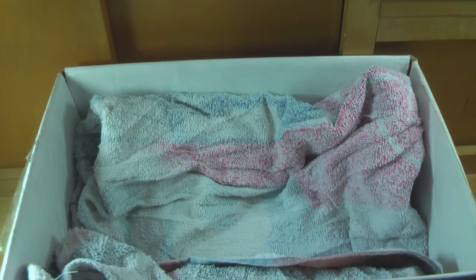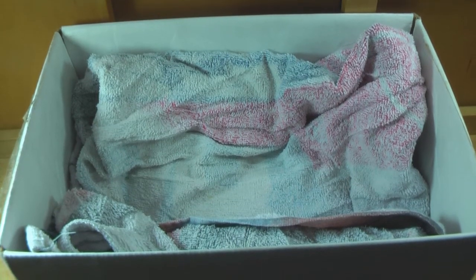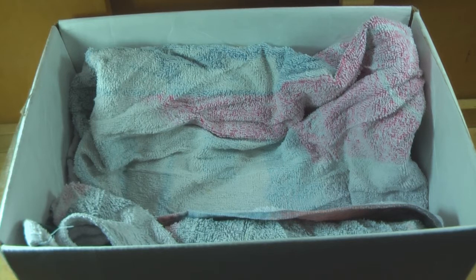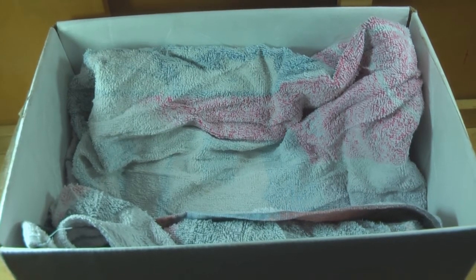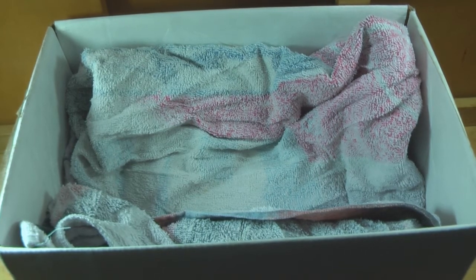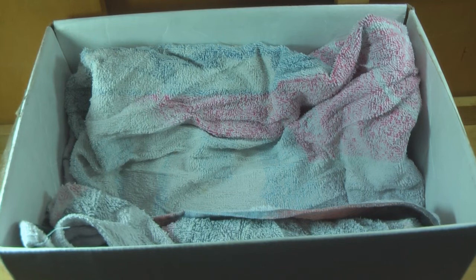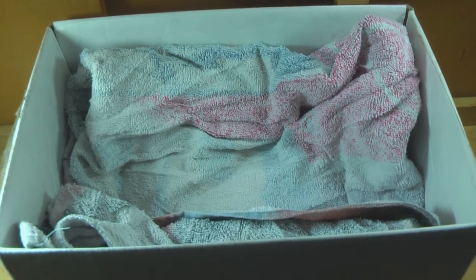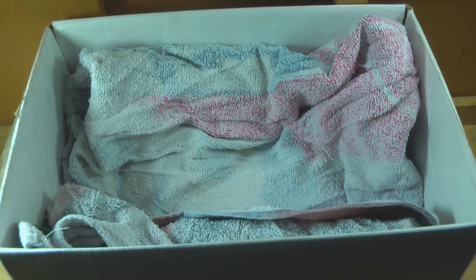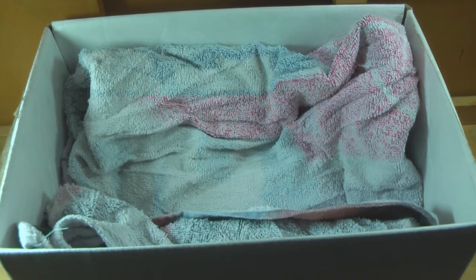Something else you want to keep on hand is a box with a towel in it. The reason you want this is so that when you break open your mold, you have some place to collect your bullets when they come out. The towel braces and cushions the impact of the bullet. Even though they are solid as they come out of the mold, they are still very hot and still soft — you can dent them if you just drop them into a box. You want to avoid the bullets hitting each other as they come out.